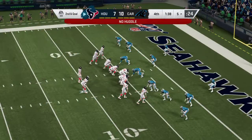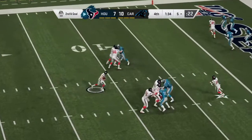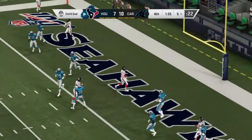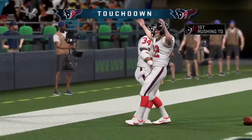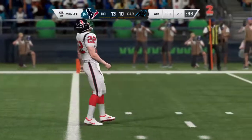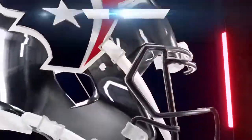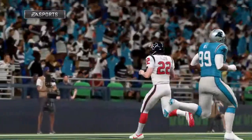It's hurry-up mode time for the Texans, hustling up to the line. Back to throw. Step touchdown, Texans. Nice touchdown, baby. They've already been on record as saying, hey, if our rookie quarterback's going to tuck it and run on a scramble, we kind of hold our breath. Well, that was a maybe no, yes, as he's able to get into the end zone.